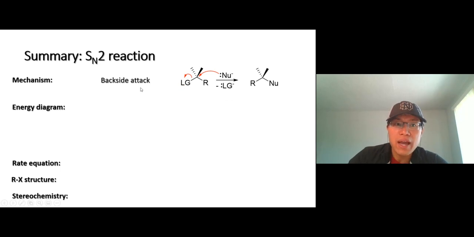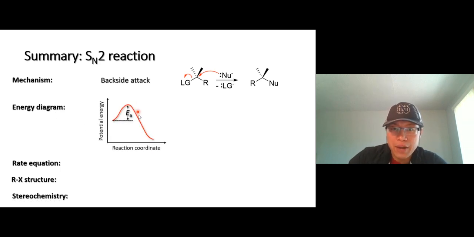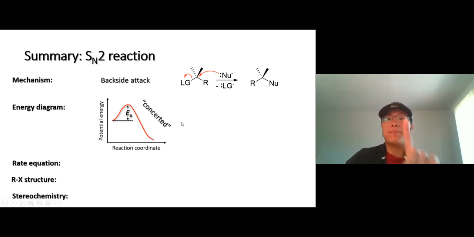And now the energy diagram. I haven't talked a lot about it, but you have seen before that you're going to see one curve, one hump, because this is a one-step reaction. Add a nucleophile onto a substrate, it happens right away. One step, no two steps, no three steps. Since an SN2 reaction occurs in one step, we call this type of reaction a concerted reaction. It happens in one step. That's the meaning of it. One hump is a concerted reaction.